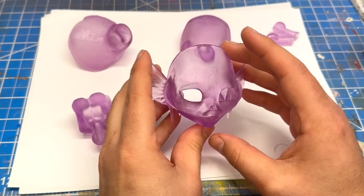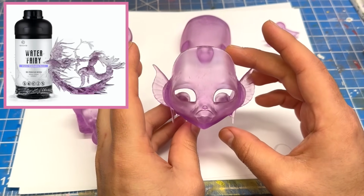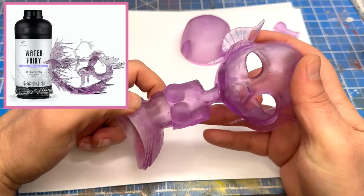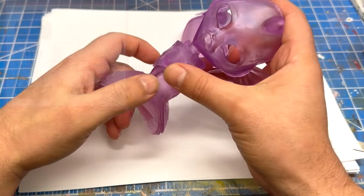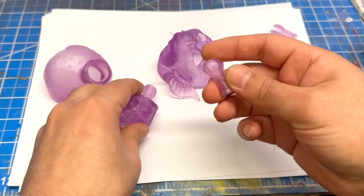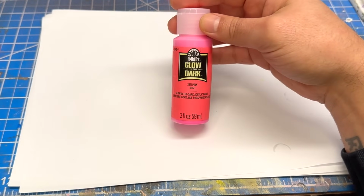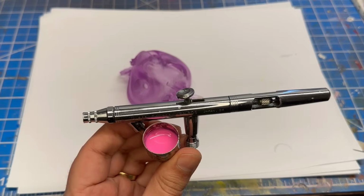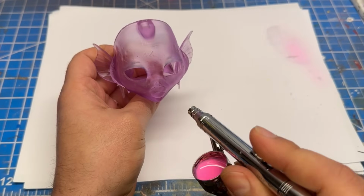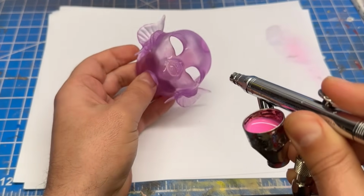So this is how she turned out after she was printed. I printed her in crystal purple from RESIN Water Fairy. So far everything printed successfully and I think it looks pretty cool. I'll start the painting process with Folk Art Rose Pink glow-in-the-dark acrylic paint. I'll water it down and airbrush it onto the face and to the body parts. This is pretty translucent, so I'll be doing multiple coats of this.